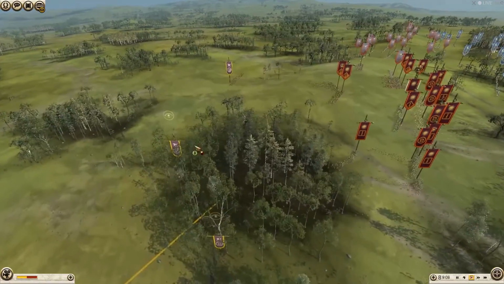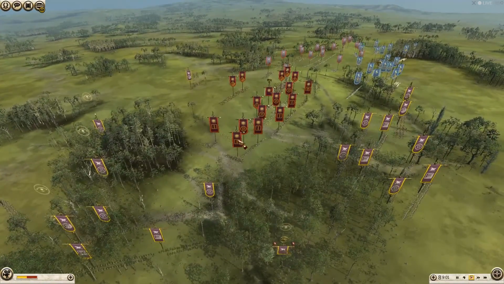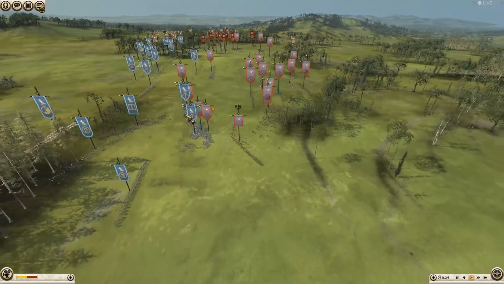Wow, Bobi's brought a couple of these Persian Light Archers and Parthian Foot Archers around the flank, right around the flank. He's going to start to fire probably into the backs of a lot of these units. So not a bad idea at all. We do have a bit more of an engagement happening out in this flank. These guys just going at it.